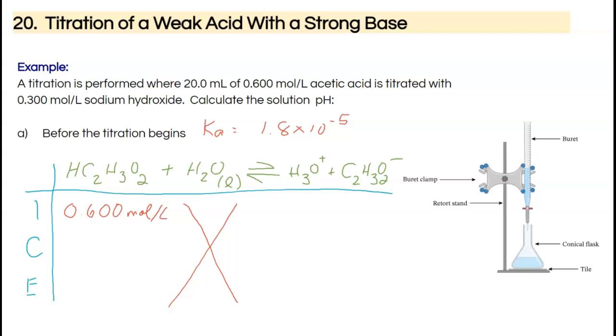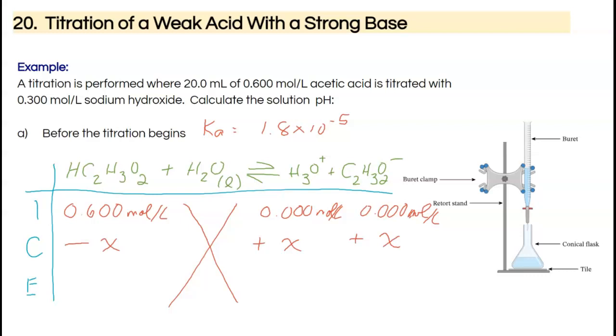And my initial concentration before any dissociation is 0.000 moles per liter of each of those ions. Okay, and so I know that over time, as this equilibrium proceeds, I'm going to see a decrease in my reactant and then an increase in my ion products. And so I'm going to represent that change using the variable x, and x.